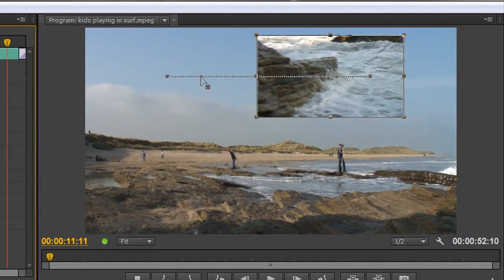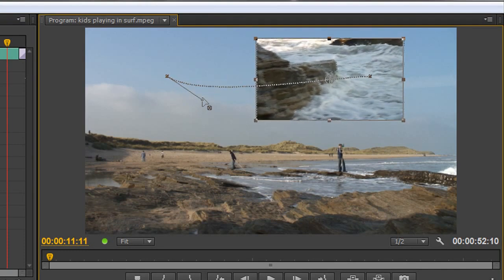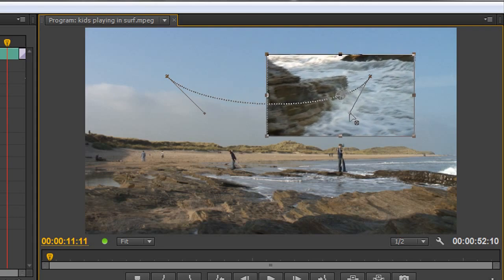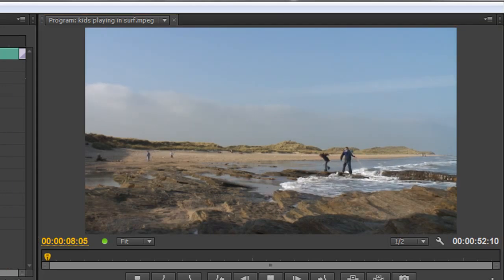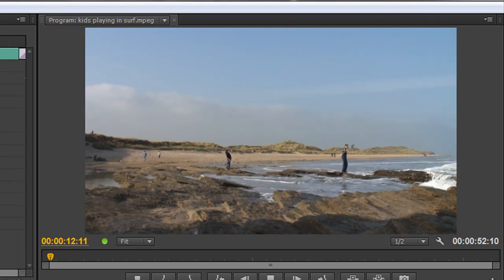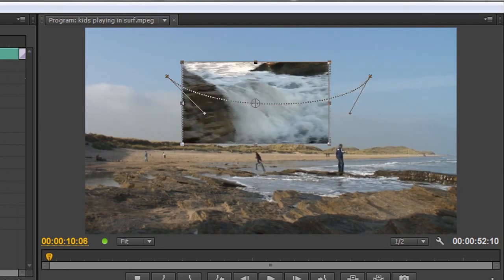Now if you click just here, you'll see that I get that little arrow with the circle. That's telling me that there's a Bezier handle. And there's going to be one over here somewhere, although it's a little bit difficult to see. There it is. So I could, if I want to, even change the path so that when it animates, it can animate along the path that I've changed with those Bezier handles. That's picture in picture, and that's basic animation.